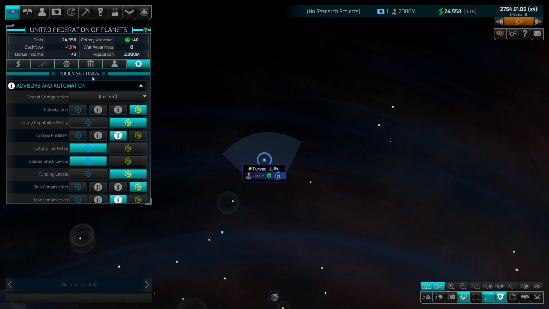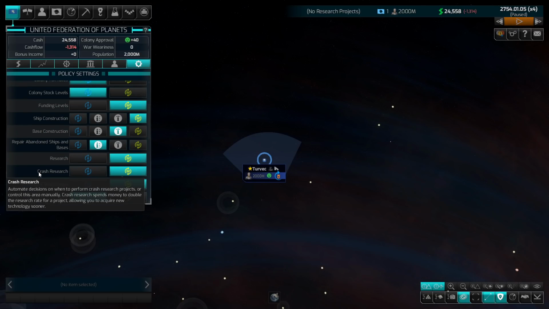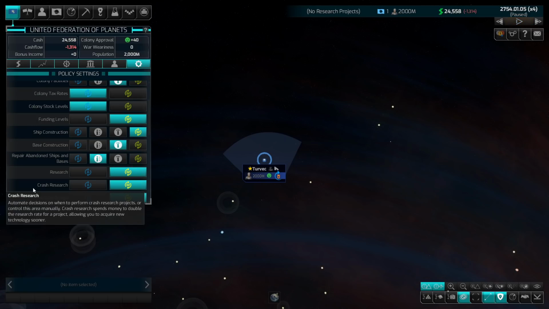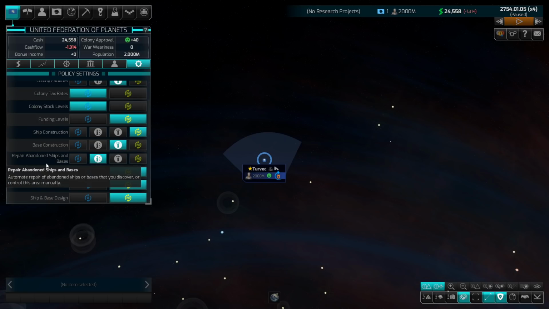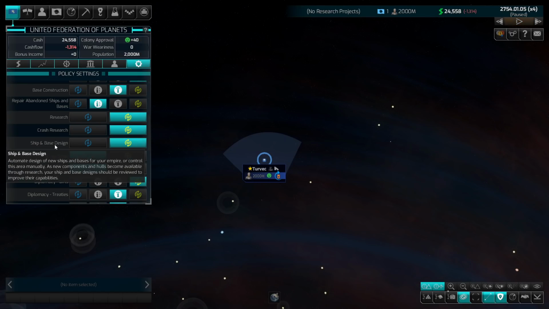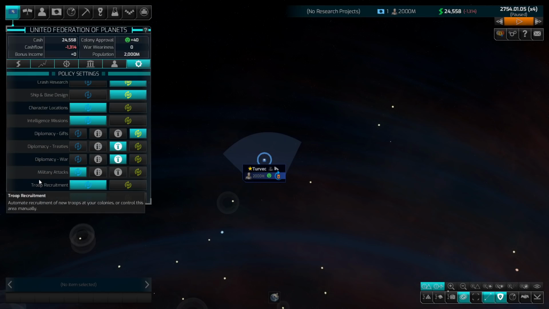settings, but I do want to just mention once more that I have a highly customized preset that I've used through the last 200 hours of playtime. It's basically all set exactly where I want it, and if you have any questions about what any of these things do or what I would recommend, please drop a comment and I will try my best to answer, to explain my decisions. But basically, everything that the AI is good at doing, I let them do it, and if they're bad at doing it, I do it.